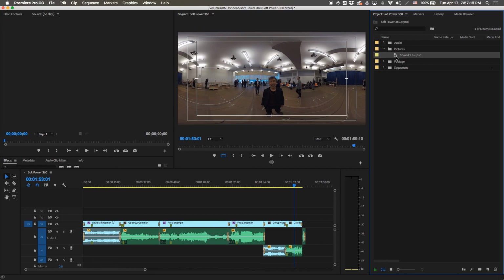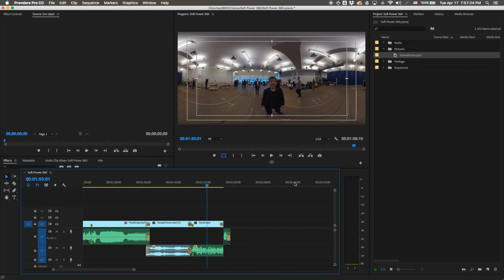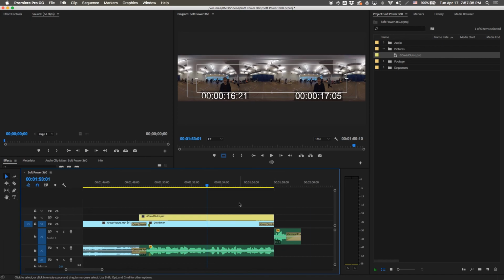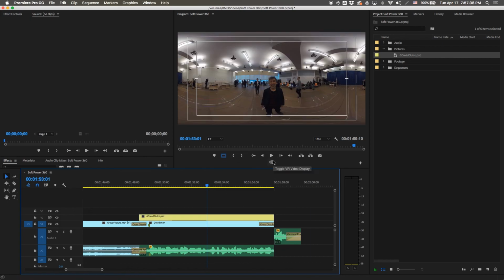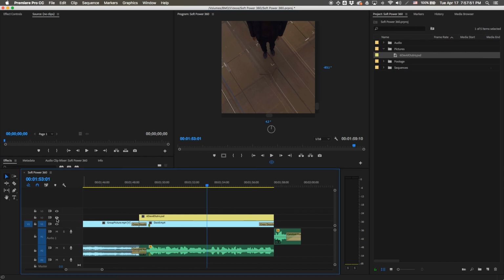So as you can see, here is our little clip. I'm going to click into my sequence and click the plus button to get a better perspective of the video that I would like to cover. I'm going to click and drag the Photoshop file onto the second layer on top. Now, as you can see, when I go into the VR video display and I look down, the tripod is no longer there. I'm going to click these safe margins off so you have a better view. So if I click the eyeball for the second layer, you can see the before and the after.